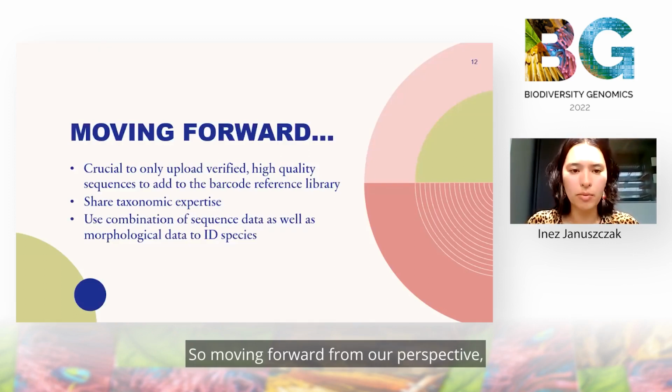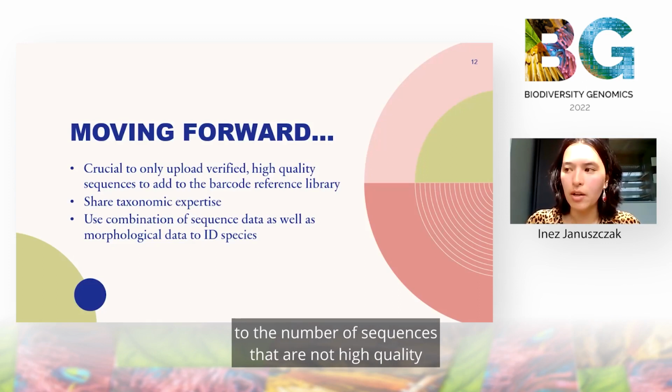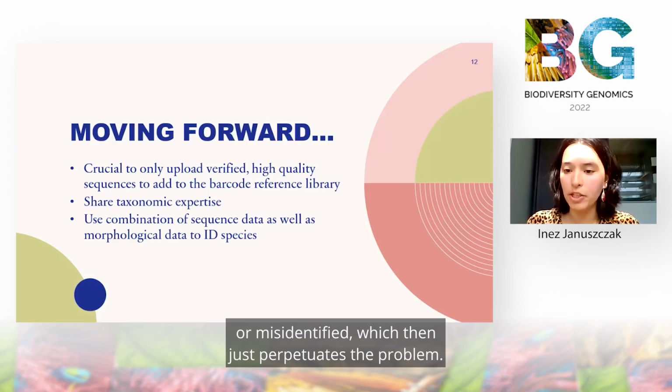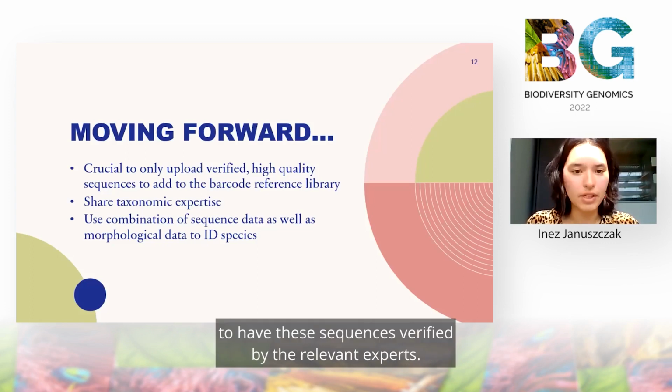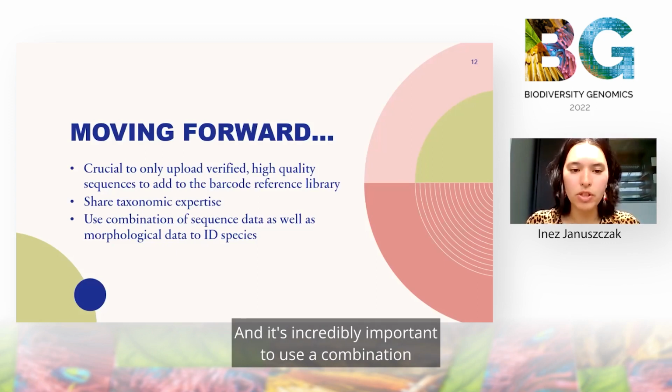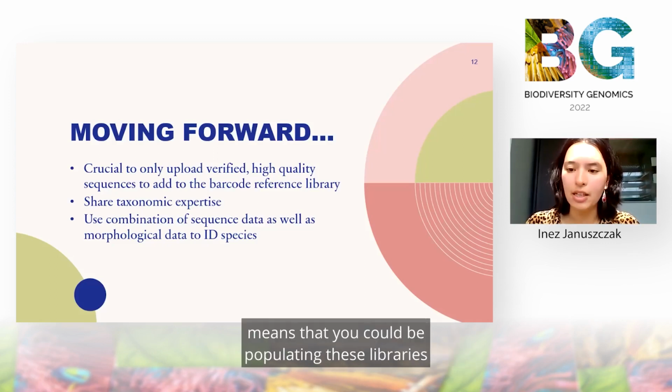So moving forward, from our perspective, we think it's crucial to only upload verified high-quality sequences to add to these libraries, or you are simply adding to the number of sequences that are not high quality or misidentified, which then just perpetuates the problem. It's crucial that we share taxonomic expertise, and encourage taxonomic expertise, to have these sequences verified by the relevant experts. And it's incredibly important to use a combination of the sequence data as well as morphological data to ID these specimens. Hence, the danger in relying solely on DNA barcoding for this kind of work means that you could be populating these libraries with misinformed or misidentified sequences.